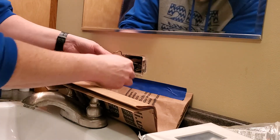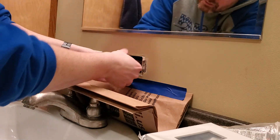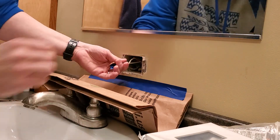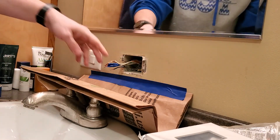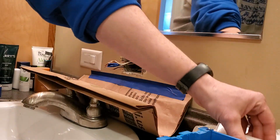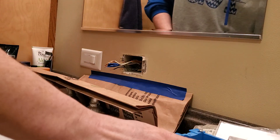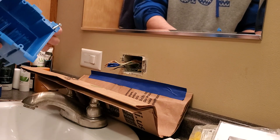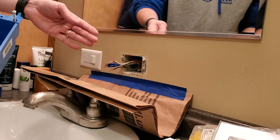Keep in mind: if you're not secure about this, if you don't know what you're doing, call a professional — have an electrician take a look at this. My next move is I've got to replace this box. I need a two-gang box, meaning a box that has two slots for devices. This is what they call an old work box.